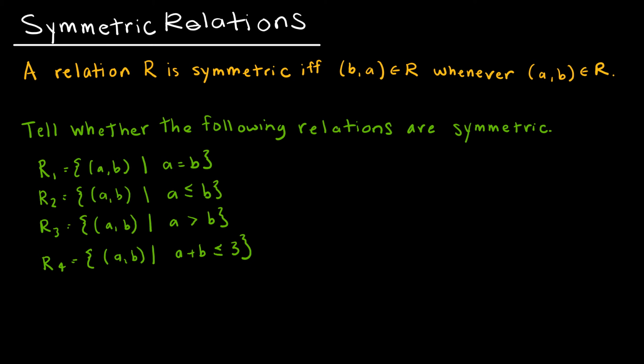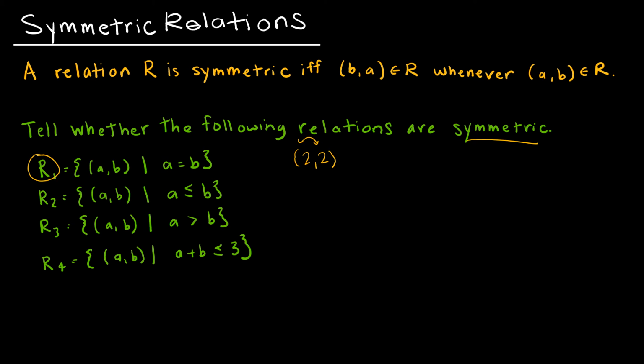If I have a value, say (2, 2), that belongs to R1, because obviously (2, 2) would belong to R1, then the question says if it's symmetric, then if I switch the order, it would also belong to R1, and of course that's kind of a give me. Yes, this is going to be symmetric.